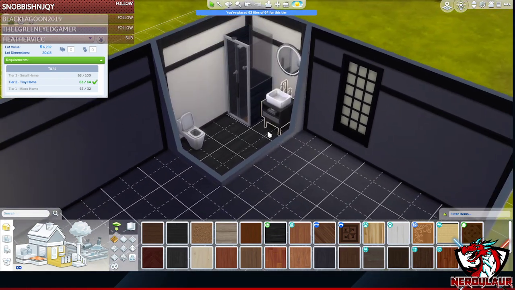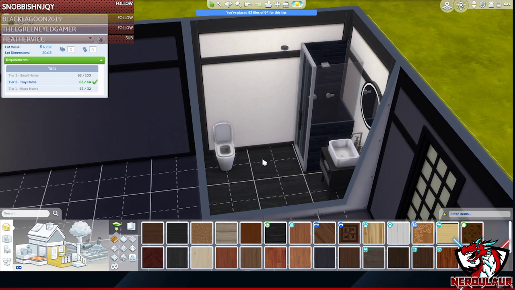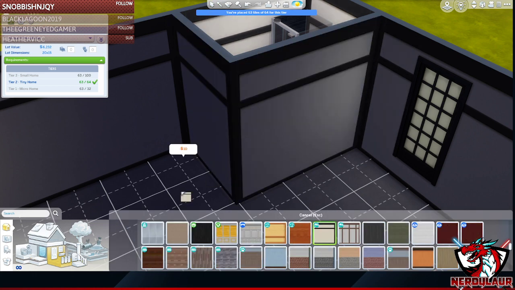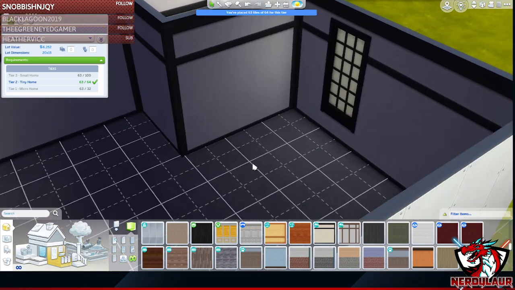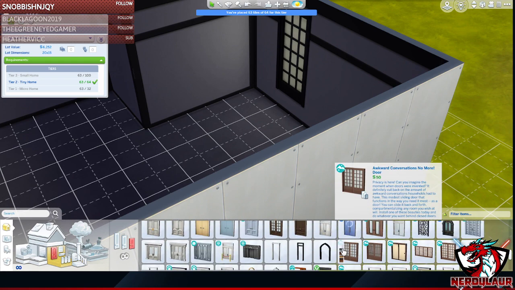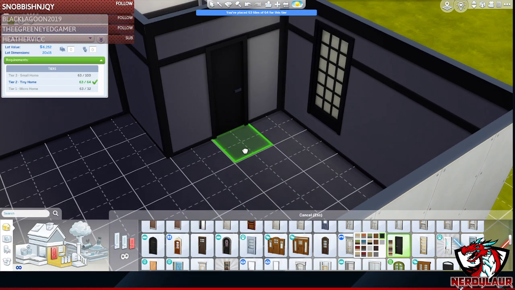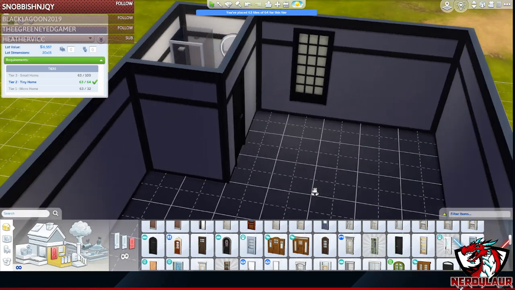Alright. So we've got a black and white kind of theme going on in this house so far, which is fine. And then obviously we're gonna need to get a door. And we're also going to need to put in the wallpaper. And then get a door for this bad boy. I usually like going with, since it's a black bathroom, we're gonna go with this. That'll be great. Okay, great.